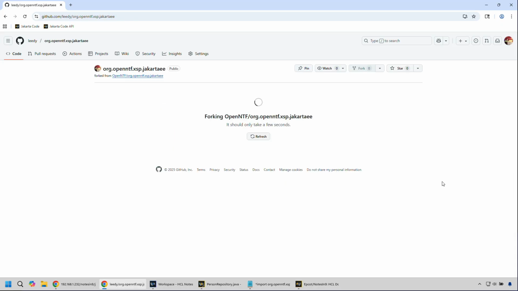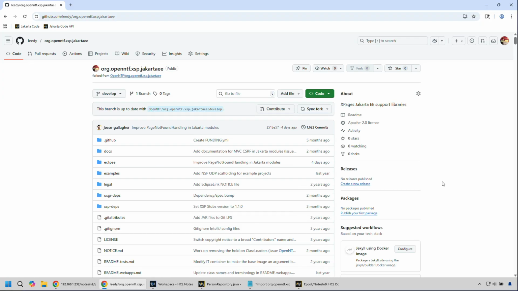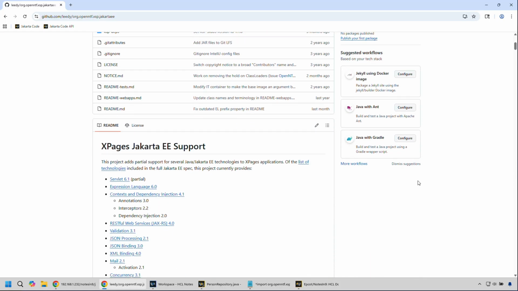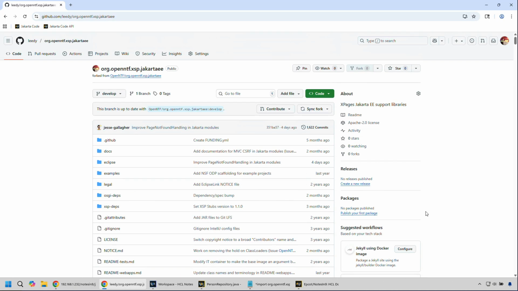Now, since this is just a documentation update, I believe we can do this all right from here. So we don't need to download it. We don't need to compile it. So this is a great way, if this works, to contribute back to the community. If you see some documentation or you feel the need to do something, this should be very doable. All right, so let's see here. This is forked from, this is my branch.